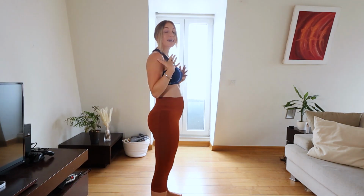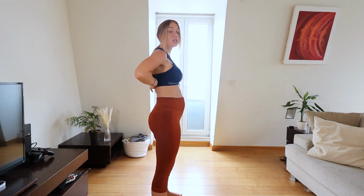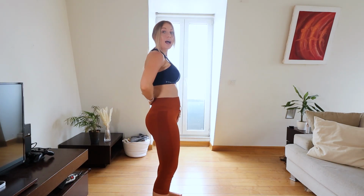So the first thing you want to make sure when you're doing these standing breathing exercises is that you're in the correct posture position. It's going to be a little bit different for everyone. What I recommend you do is first of all, stand against a wall. You just want to put your back against it and make sure that your rib cage is touching the wall as well as your back.